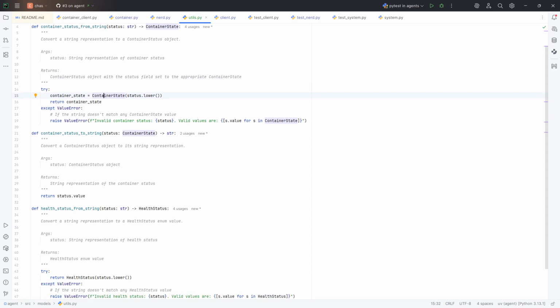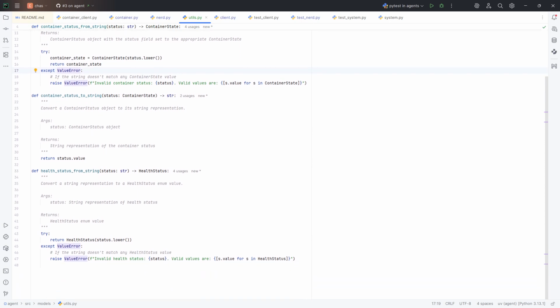And then it's got a little exception here, so try and get it to lower. If we get a value error, then we're going to raise a value error that says status is that and the valid values are, and spew them all out from the enum. The other way around, it doesn't do anything because we're just going to return the status as the value, which is already a string. And this way it does a similar thing. So it tries to locate it, does that, and jobs are good. So this is great.